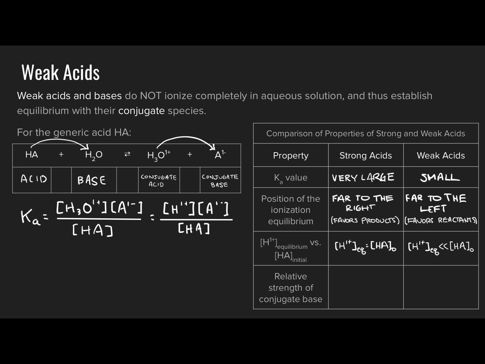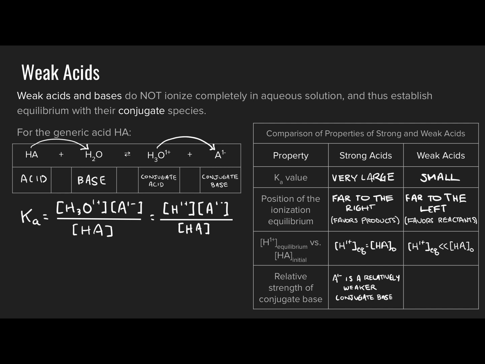And last but not least, and this is the one that I want you to take away as your big idea here, recall for a strong acid that the forward direction is heavily favored, and therefore the reverse reaction is much, much less favorable to occur. Remember that species in our equation, the A negative conjugate base anion, in the reverse reaction is acting as the proton acceptor, that is, as the base. And if we see for a strong acid that the reverse reaction is not favored, that must imply, therefore, that the conjugate base is not a particularly effective base in this system. So long story short, for a strong acid, the conjugate base is a relatively weak conjugate base.